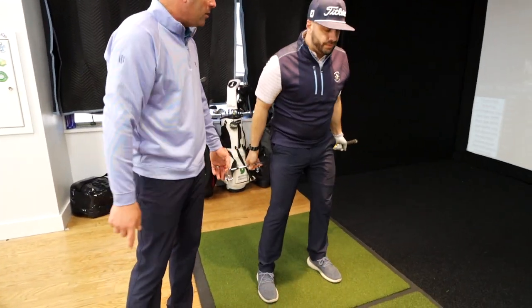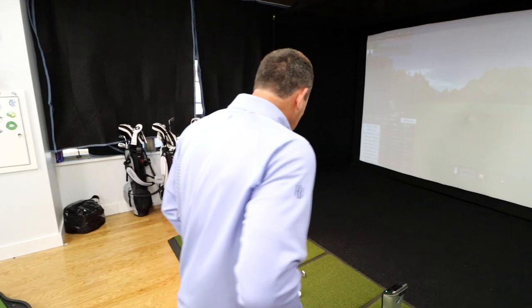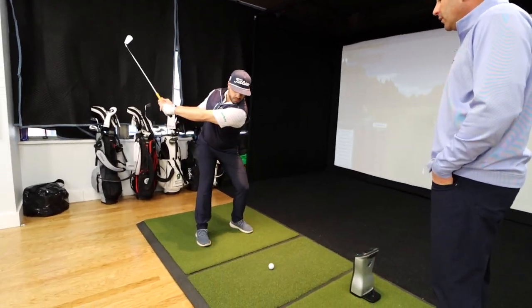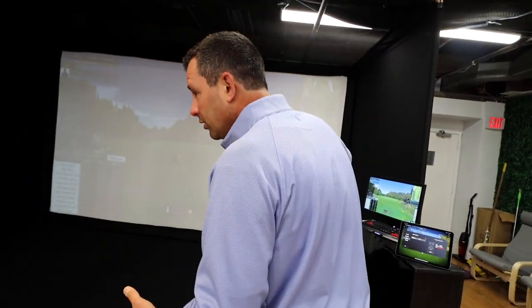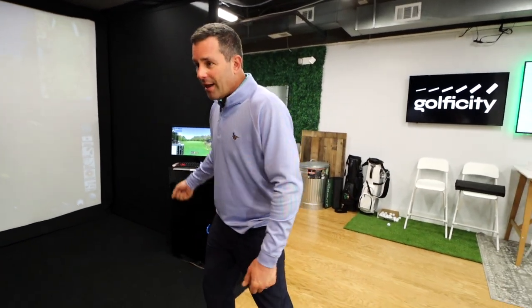You're using your feet — you feel it in your left side. Now simulate that with a swing. Do a practice backswing and try to get that same sensation. See — there was no sway there. Your hips rotated; I'm not saying you don't go into your right side, but you're not doing pure lateral anymore. When you sway, you get on the outside of your foot so you can't push off — you lean or pull down with your arms, which is where your steep path comes from.